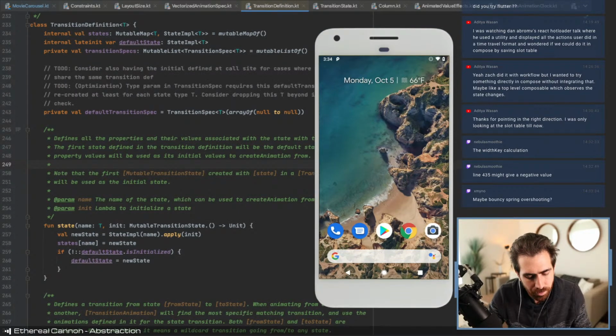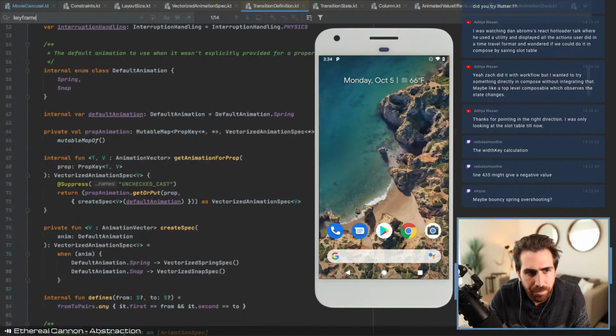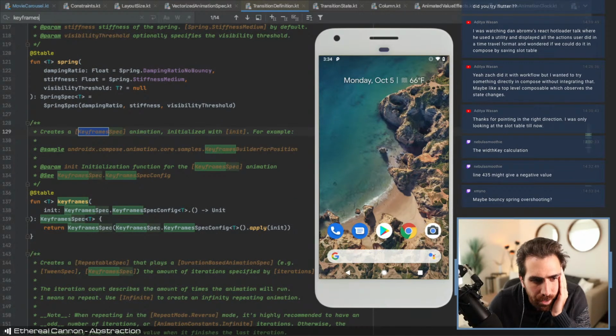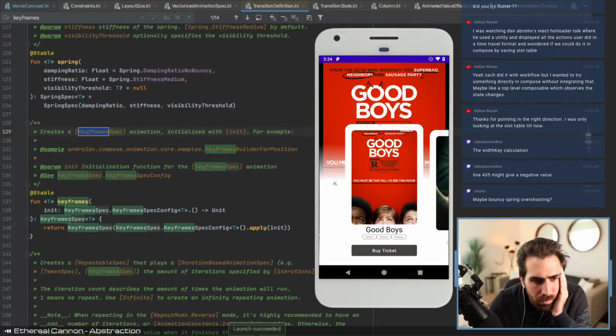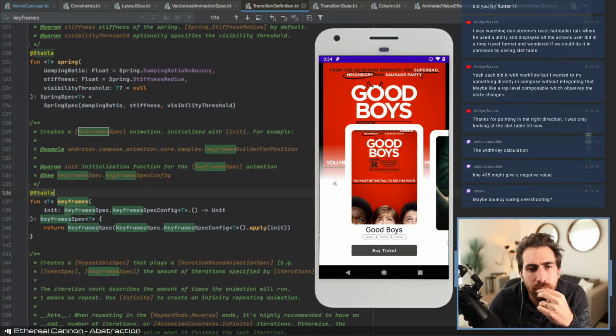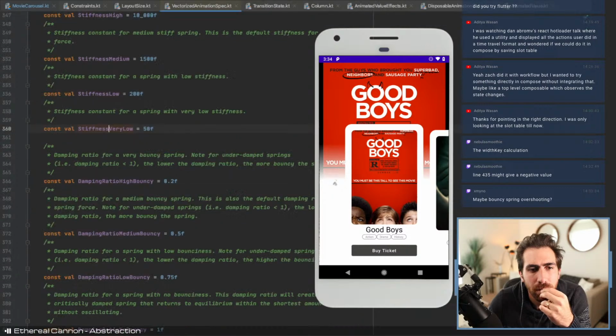I'm trying to figure out how to specify keyframes. So this is a keyframe spec. Okay, all right.